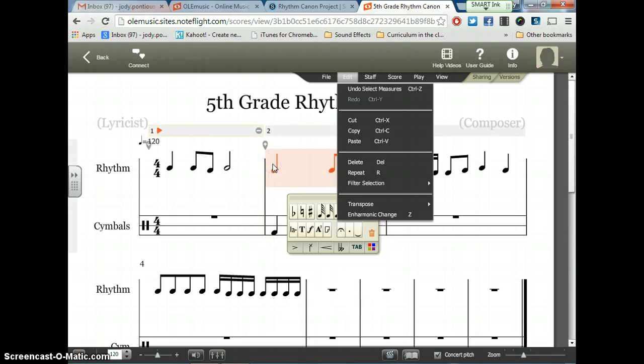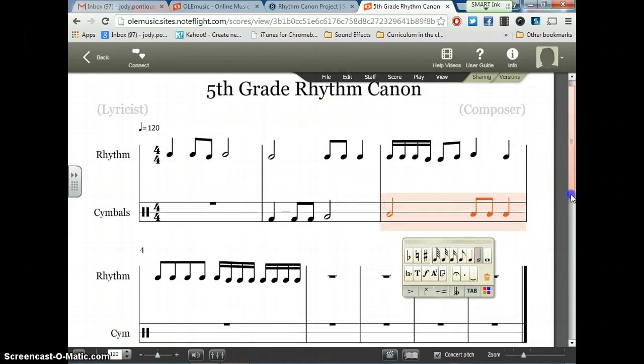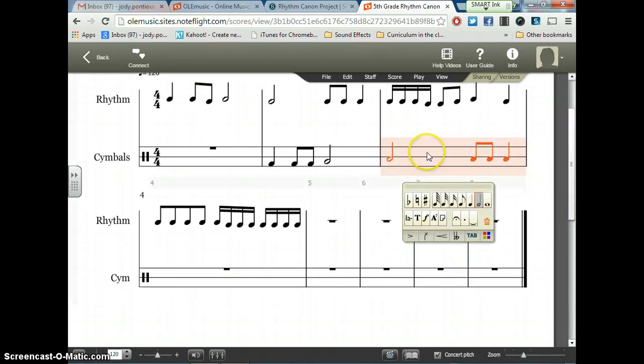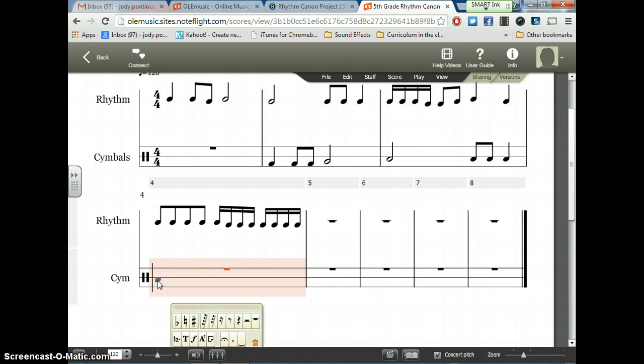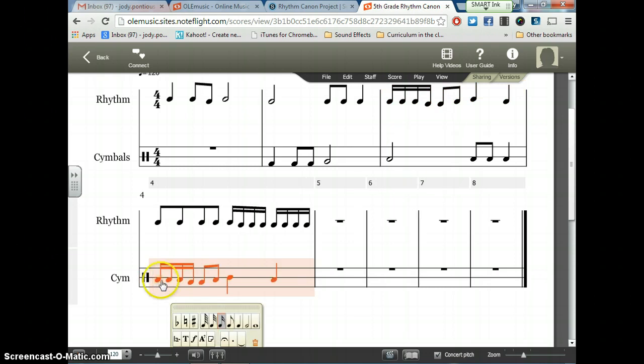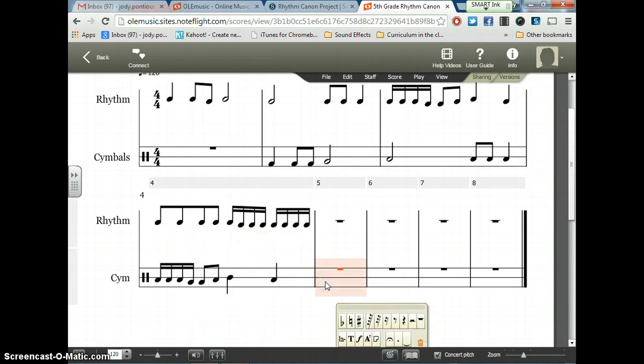Control C to the next measure, Control V. And you keep doing, so now I need to do my third measure here. I'm going to highlight it, Control C, Control V, and now my fourth measure, Control C, Control V.